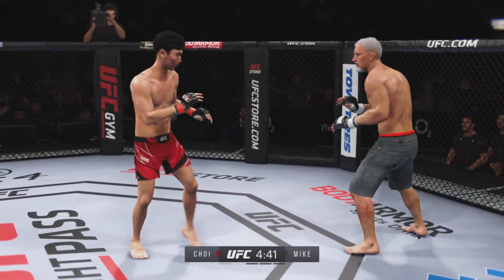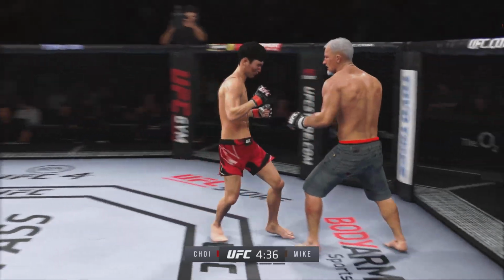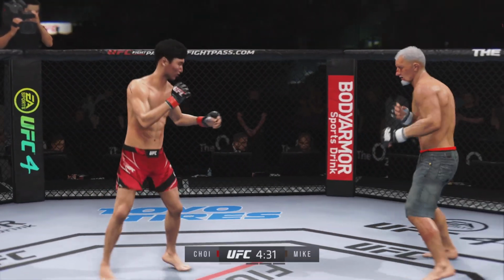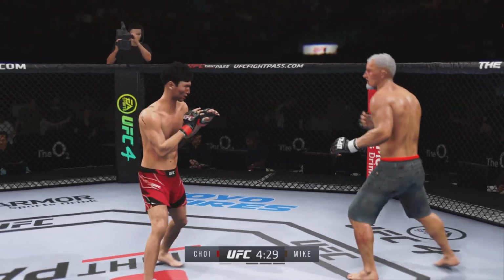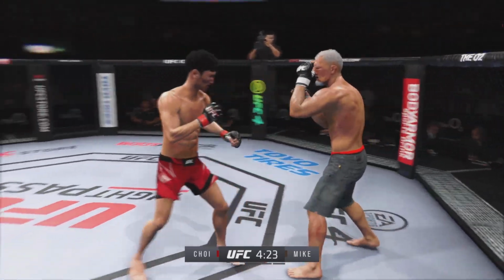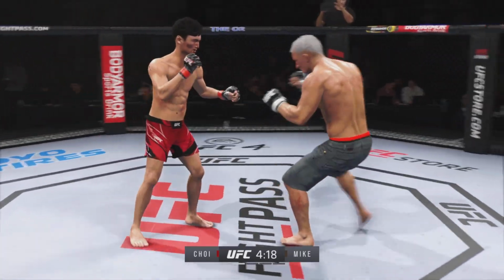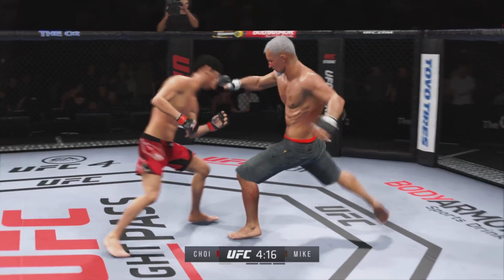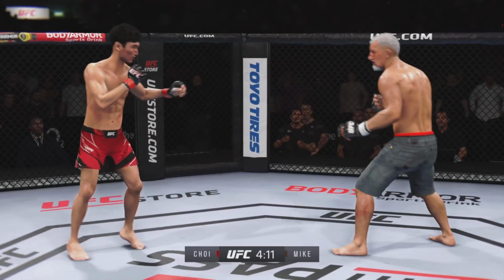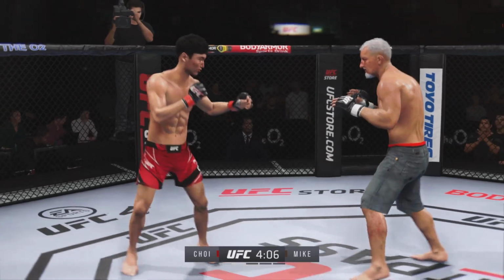Try to establish that jab. Oh, nice jab there. He told us on Thursday he wanted to break this dude's nose. That is certainly a step in the right direction. Mission accomplished. You are battering that nose. Oh, he hurt him with a jab. Big head kick lands. Continues to mix it up, going to the head, mixing in some body shots. Look at him whip his hip into that kick. Oh, hook to the head by Choi. Big knee there to the chest.